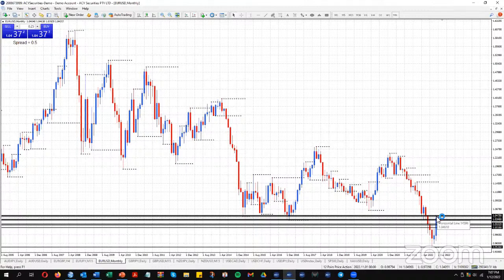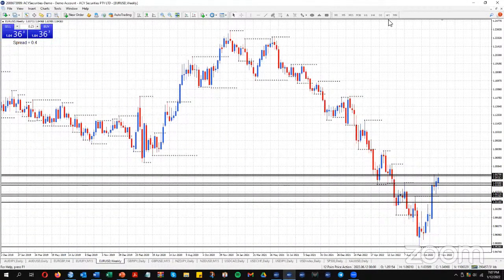We may be topping out right at the top of last month for a movement back down the range this month. Or of course, we could break above the high of the month and have a second month up. But the monthly structure is still down. It's still in the downtrend. It's just a question of where does this corrective move finish at the moment. And the weekly trend is up though.